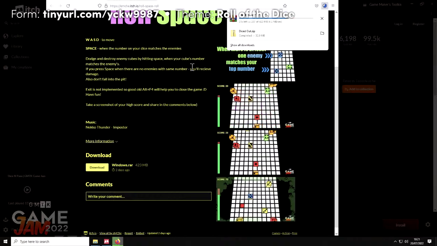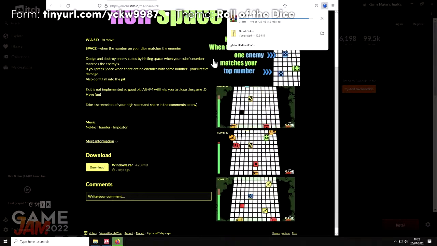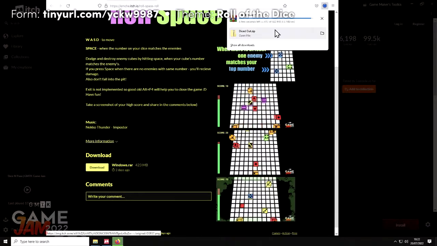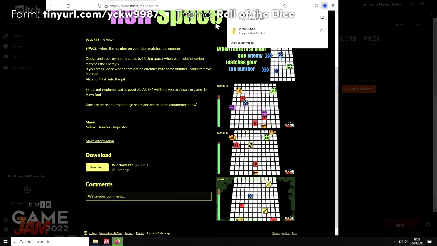As you can see, my internet speed is pathetic. We've got to download at 4 megabytes a second. I don't know what to do to make this not happen. I could download the games ahead of time, but then people who join the stream now don't get to add their games. So you just have to watch a progress bar. But it's nearly done.